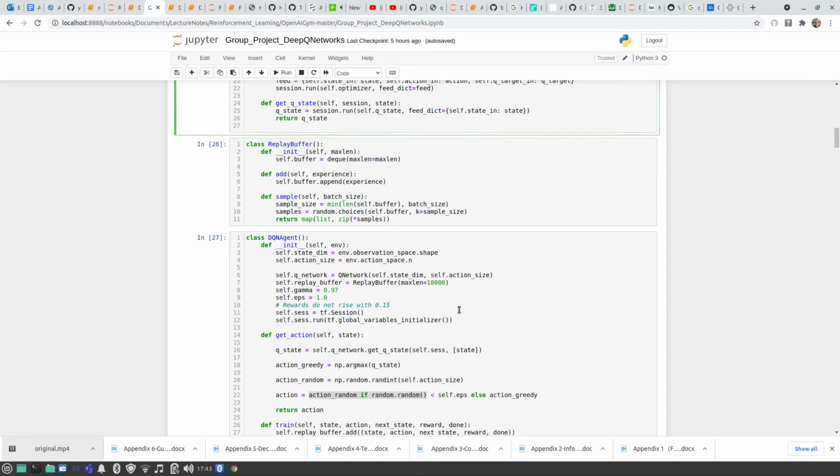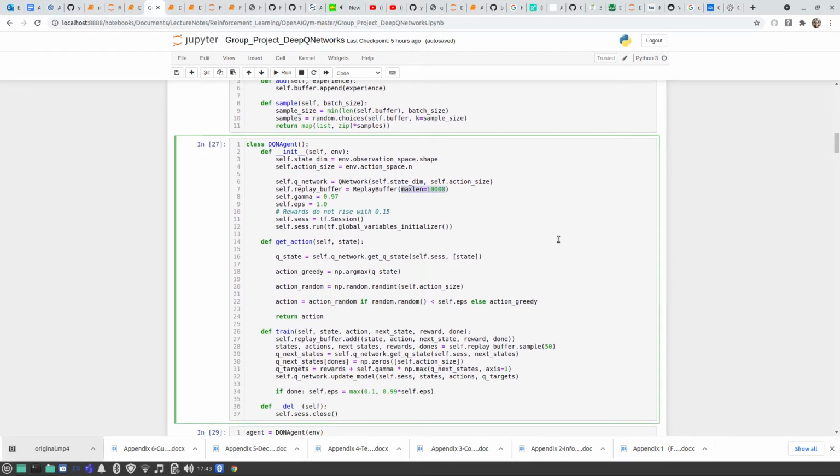Another hyperparameter was the replay buffer. The maximum replay buffer is 10,000, but the number of samples taken from the replay buffer were increased to 100 and 1000. Because this is a sample, it didn't improve the results any further than 100. So a sample of between 50 and 100 was as good as taking 1000 samples, because the results were averaged.